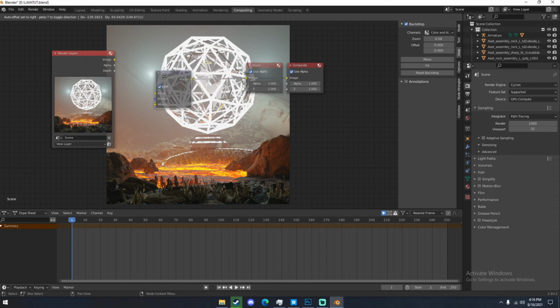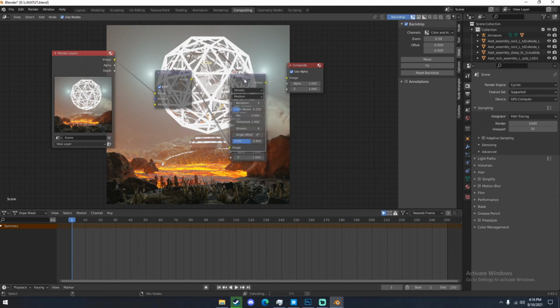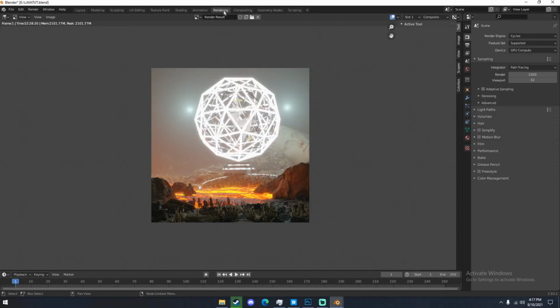Now what we're going to do is we're going to Shift A and add a glare node. We're just going to put this here, Control Shift click on it, change streaks to fog glow, medium to high, and then wait for it to composite, and then we'll get a bloom kind of effect on everything that's glowing in the scene. We might have to adjust some settings for it, but it'll be a glow. Okay, so I'm going to change the size down to maybe 7. Maybe that will be a little bit better, because I feel like this is just a little bit too intense right now. Yeah, that's definitely a lot better.